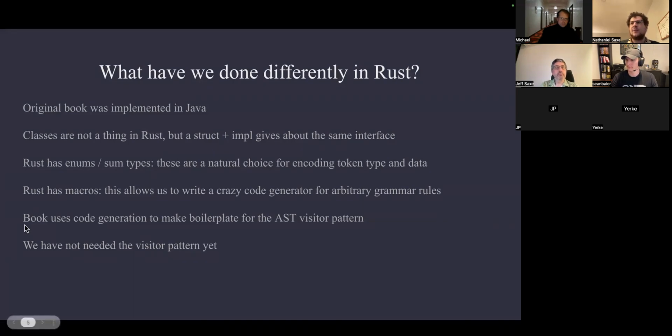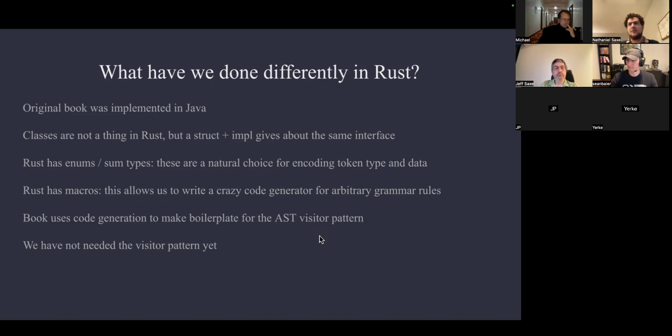In chapter 5, the book has this whole tangent on, you write one Java file that produces another Java file, and the other Java file is the boilerplate code that you need for the visitor pattern. So far, we have not had any reason to use the visitor pattern because we are not visiting nodes yet. So, we have the code to construct the tree, but we don't have anything that we need to do with the tree yet.